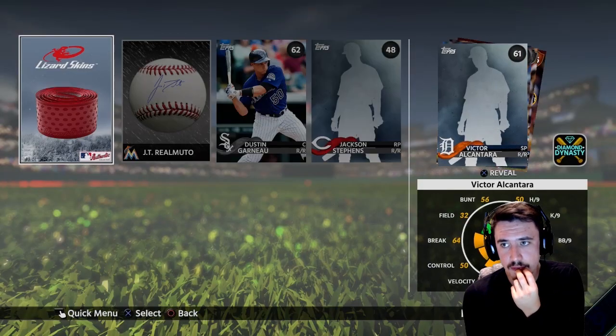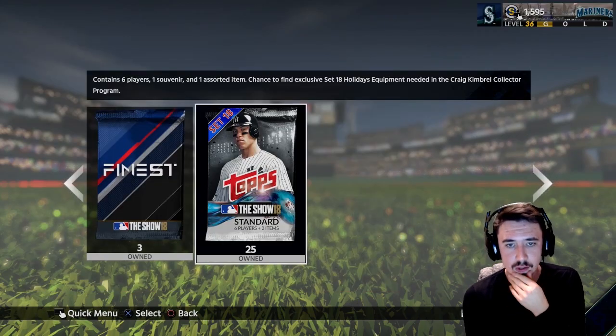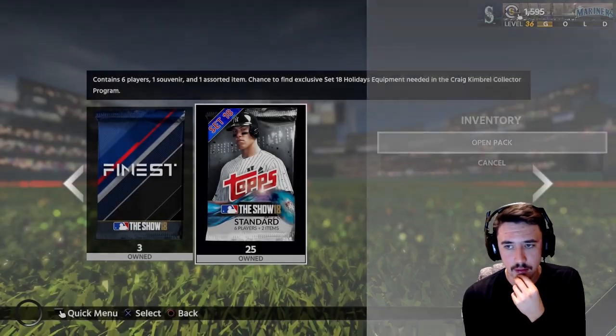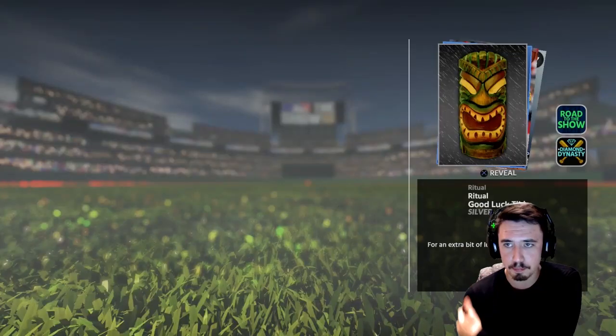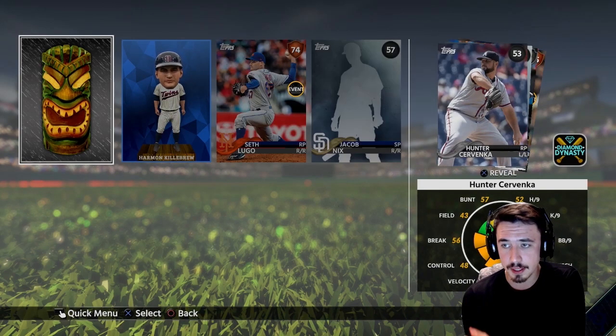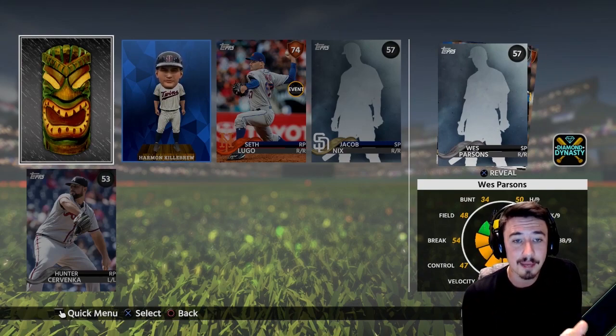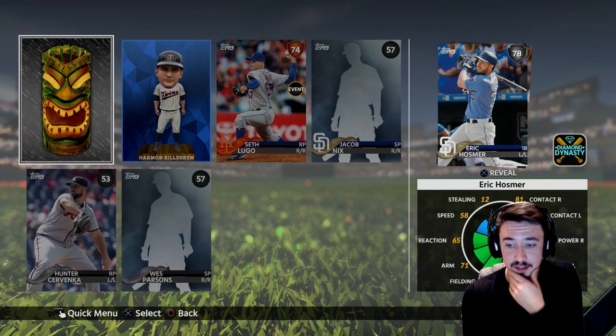Okay. Eduardo Nunez is the best we've made out of that one. Okay. All right, 25 more to go. We're halfway there. Harmon Killebrew. Okay, I'll take that because, those bobbleheads, I've made a killing off those bobbleheads. That's how I managed to get back to 100,000 stubs for the first time since this game started.